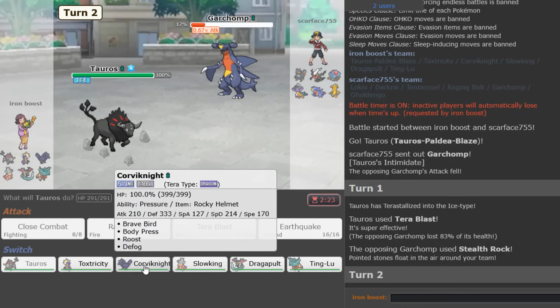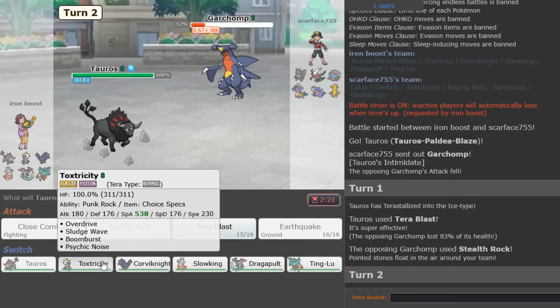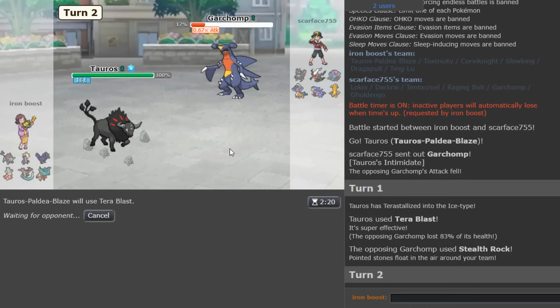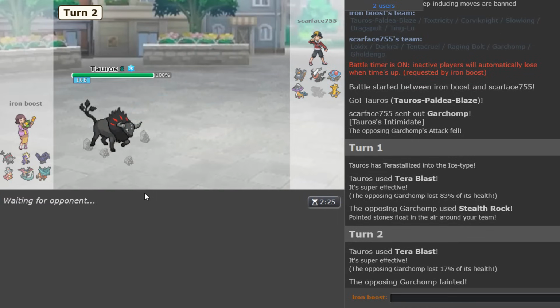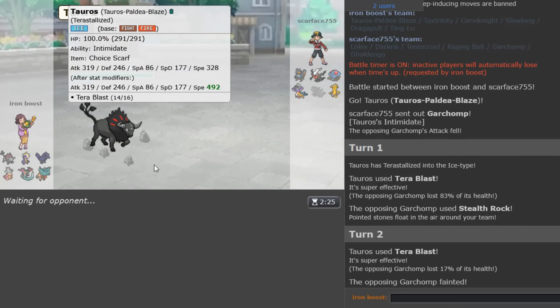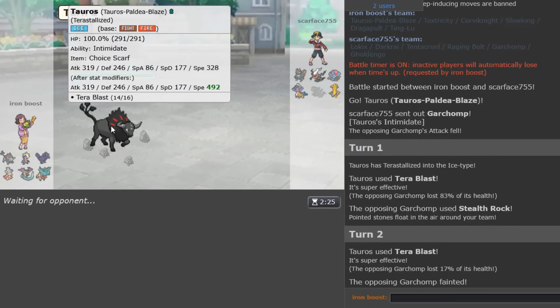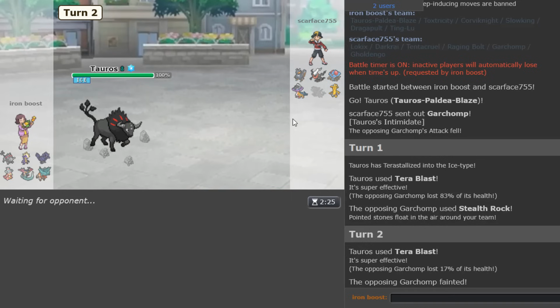All right, let's switch here into Toxtricity. Or we get Terra Blast again, I guess. Get chip on something else. I'm not going to overpredict. Yeah, good. Garchomp's gone. That means we don't have to worry about recoil or anything like that from our other physical attacks. It was probably Rocky Helmet or something.